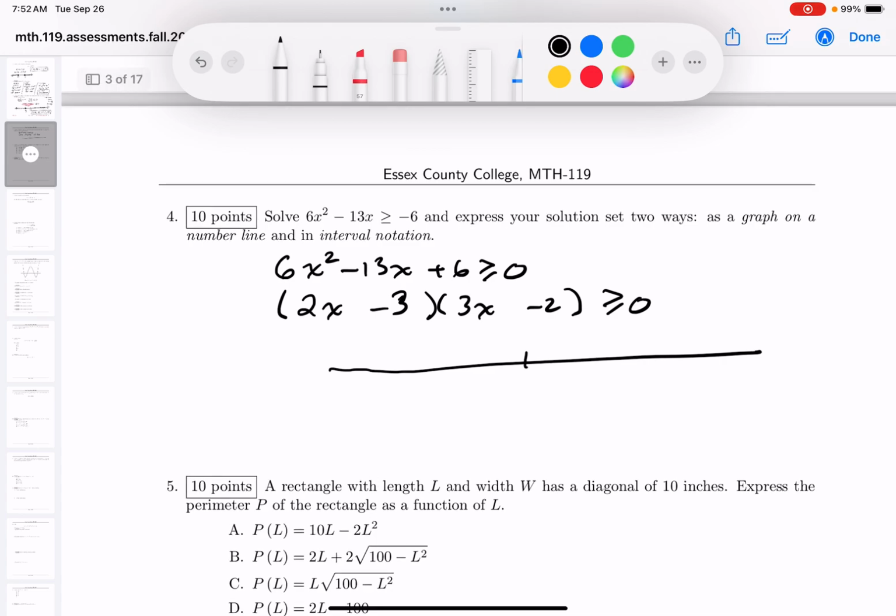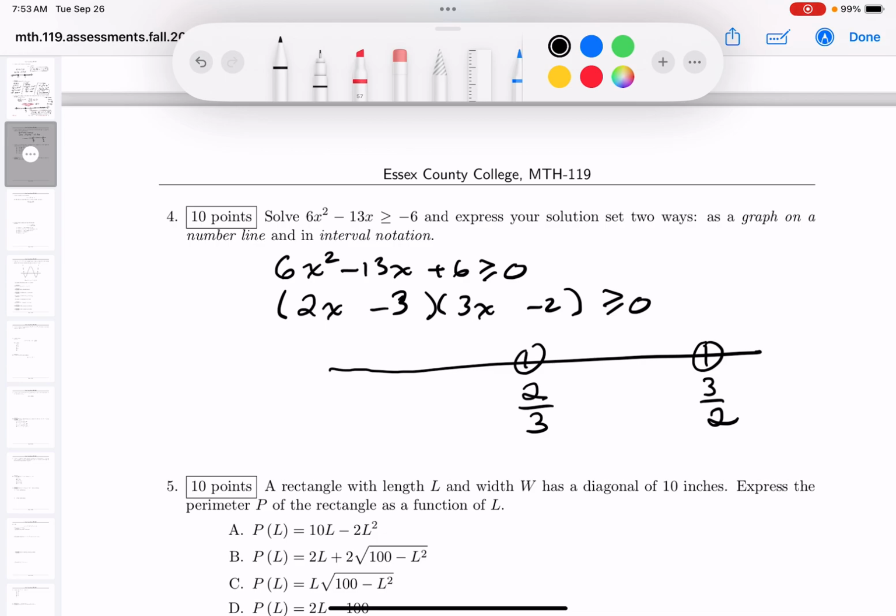Put this over here. I hope you realize that 2/3 is a proper fraction. The other one, though, 2x minus 3 becomes 0 when x is 3/2. Well, 3/2 is bigger than 1, so put this over here. All right, so what do you do now? You're going to test the intervals out without any sense of bias. So a good number above 3/2, I would say pick 10.